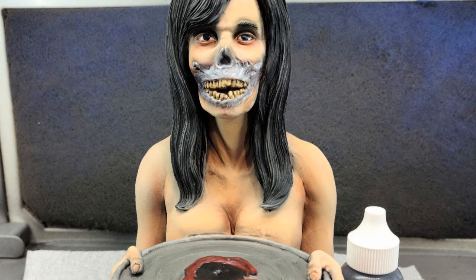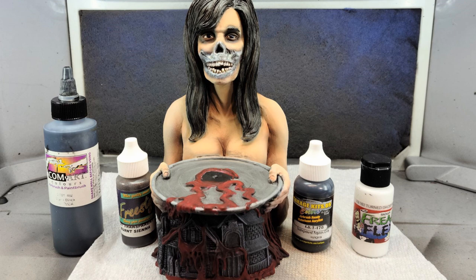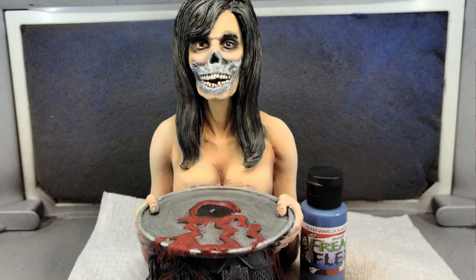Basically these were just skulls with flesh put over them. I shaded the hair using Freestyle Transparent Burnt Sienna, so I had some gray, some black, and some reddish into her hair. I also hit the area around the eyes using some transparent black to give them that sunken-in look. I highlighted the teeth and skull areas using Freak Flex Banshee Shadow Gray, then shaded more using Transparent Payne's Gray. The final color was Freak Flex Warlock Blue for the eye color, and Body Baked Black was lightly used for the pupil — and believe it or not, she's done.